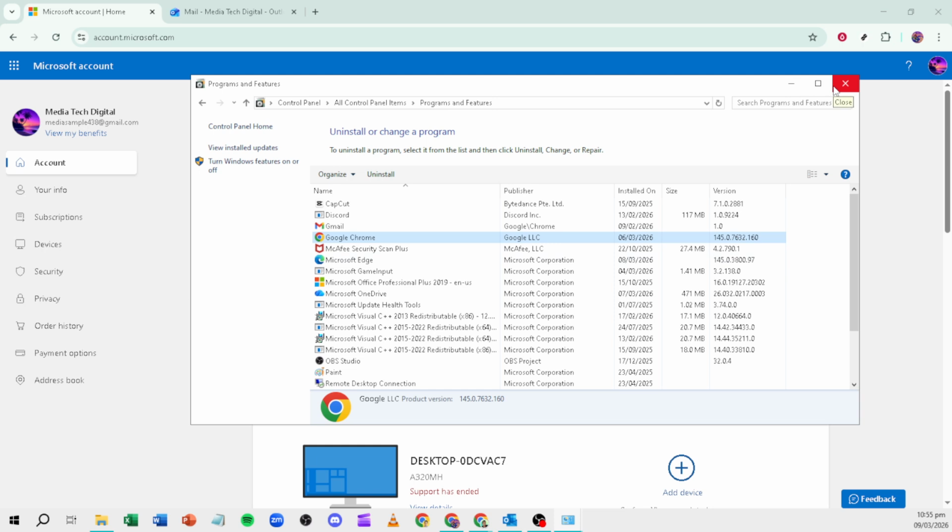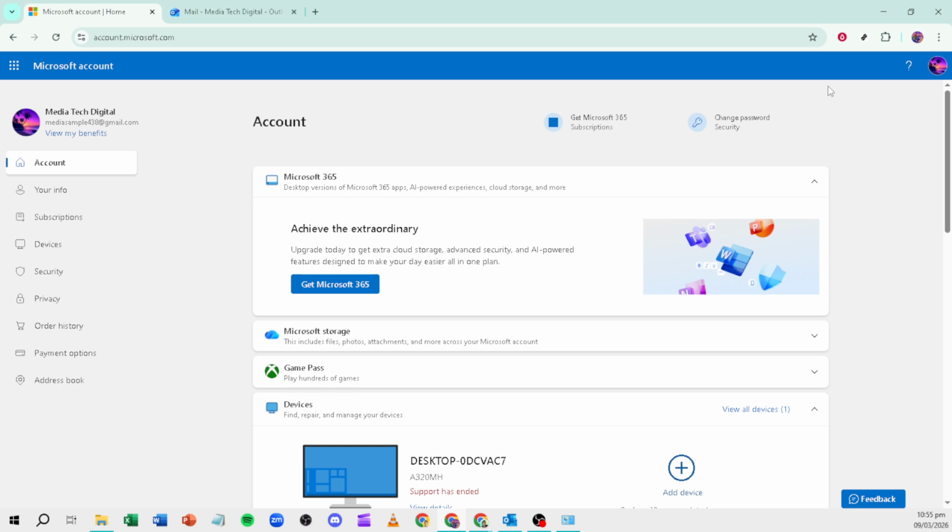Inside that folder, open the RoamCache folder. Select everything inside and delete the files. This clears temporary and cached data Outlook uses for things like connection metadata and autocomplete. Deleting these files is safe. It does not remove your mailbox or messages on the server. You're simply forcing Outlook to rebuild a fresh cache the next time it starts.